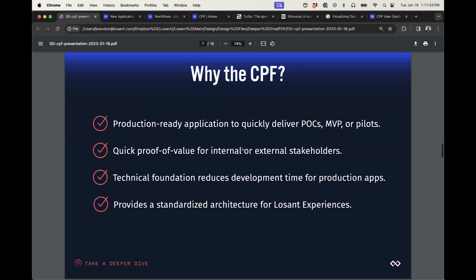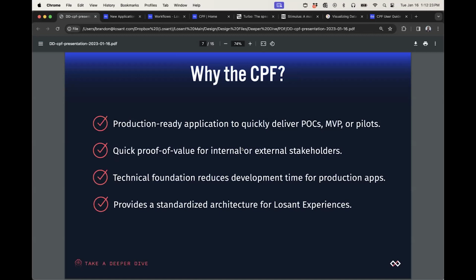Even the simplest application, when you're presented with just raw Losant experiences, is quite a bit of work. You still might need some level of user management, customers logging in, maybe internal customers, and we wanted to give that to you all out of the box. So the CPF really makes it easy in those early stages when you want to see maybe your logo in the corner, some branding, and you want to see that device data, really get that MVP out the door in as early as just an afternoon or one session.